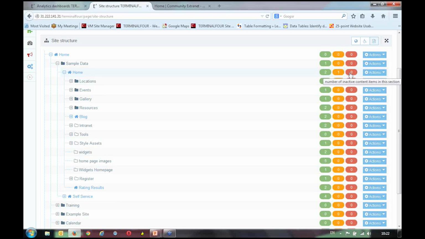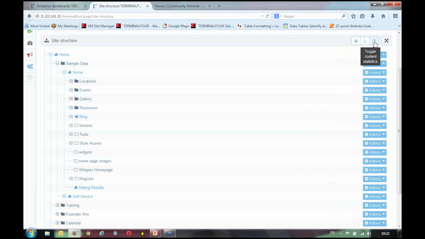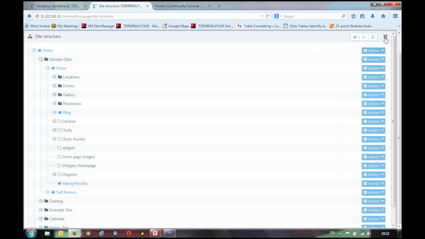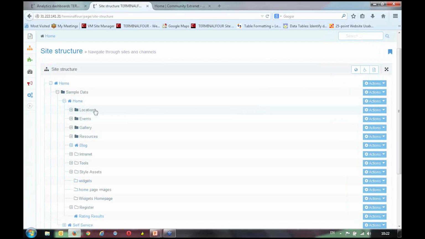And the last column, as you'd imagine, is for inactive content, and how much content do I have in there that is currently inactive. So you get a quick overview of the status of all of your content throughout your entire site structure, and you can decide whether to show or hide those options by using the toggle buttons above the actual menus. You can maximize or make it full screen if you wish by clicking on the full screen option. And next thing to point out is this actions area that we have here.